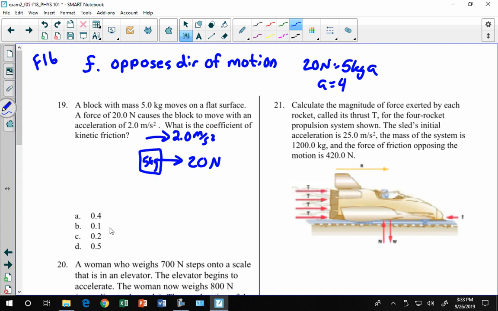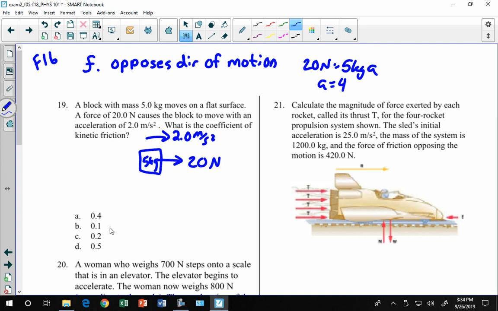But it's not. That means that there's another force acting on this. You might be able to guess right now what that force is. Can you guess what the force is? Well, yeah, it is friction. But what is the value of the frictional force? Can you guess just from looking at those numbers? Well, if a 20 newton force would cause it to go 4 meters per second squared, but it's only going half that, 2 meters per second squared, then how much is the force acting on it?